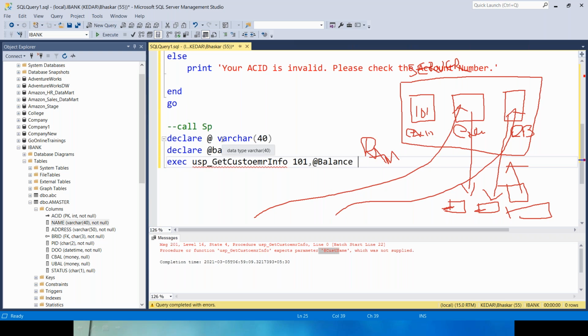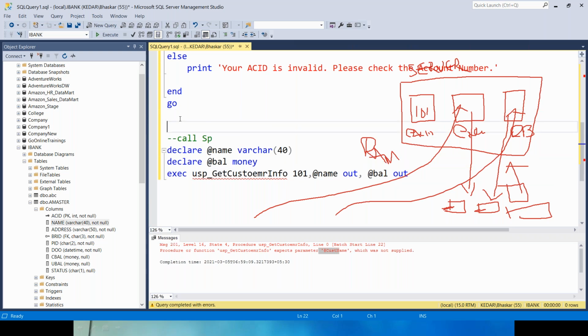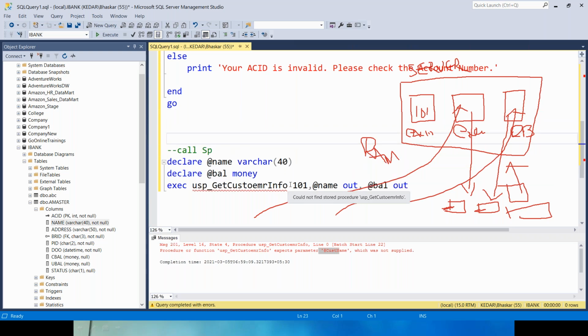So what is the empty bag? Control C, control V. This is my bag I am going to be taking out. So these are the things that you need to write at the time of calling. Remember, many people will not know about it. When you come to my home, you need to carry two bags. So these are empty boxes, right? And you're telling Bhaskar sir, this is what I'm going to be taking out. So I'll execute with 101 and I dump all the things into these bags.